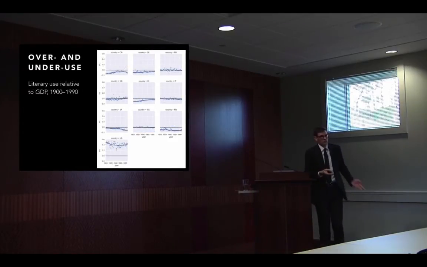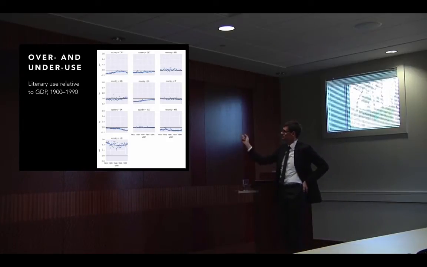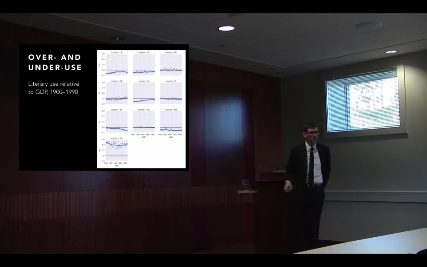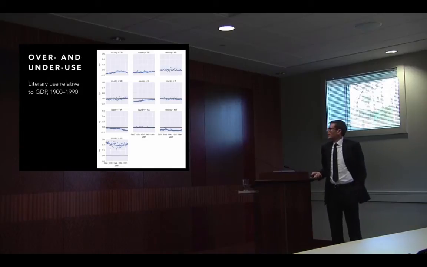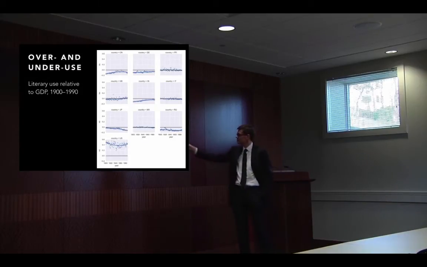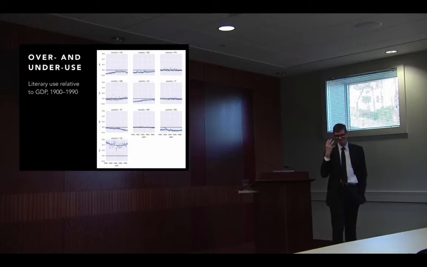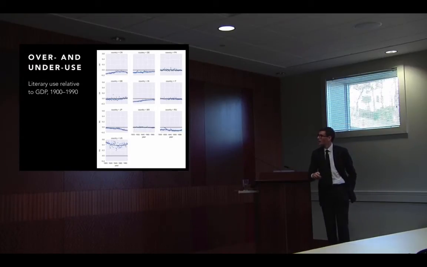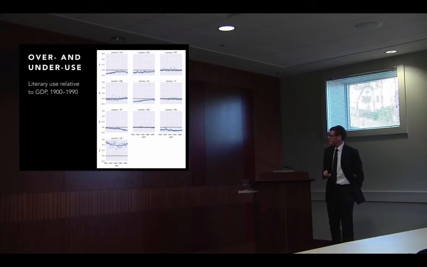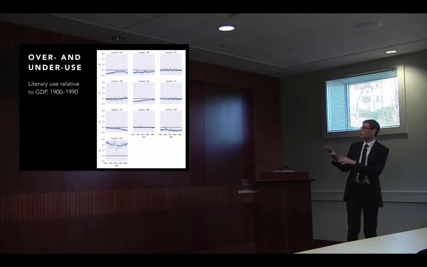Simplest measure then of the sort of relationship between literary geographic attention and economic geography would be to say, what is the degree of under or over representation relative to fraction of global GDP for all of these years between 1900, or 1900 is selected here, up through 1990, so essentially the full run of the corpus. Once again, though there's a little more variation here, one of these is deeply unlike the others. That's the US, consistently overrepresented in every year of the sample. There's such a strong home bias. It's impossible for the US ever to be underrepresented relative to its fraction of GDP, but a little bit more variation elsewhere. I will eventually show you a version of this figure that leaves the US out and therefore shows a little bit more of the dynamics going on elsewhere.